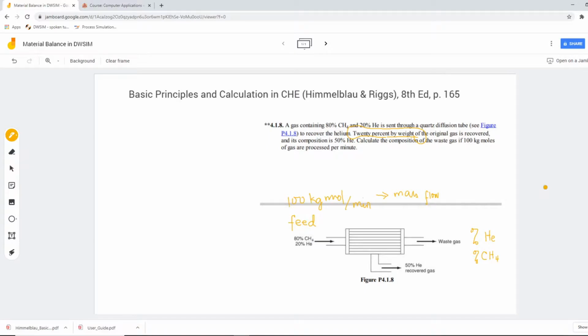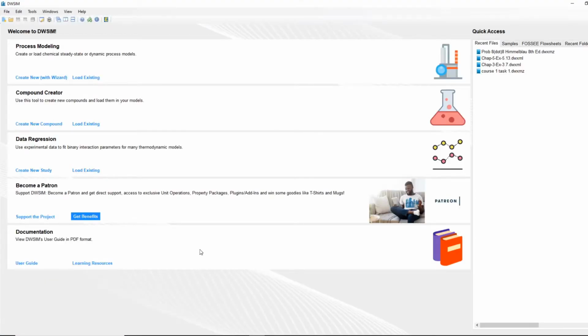And of course, if this is 50 molar percent of helium, then it's also 50% methane. So let's go ahead and use DWSIM in solving this problem.